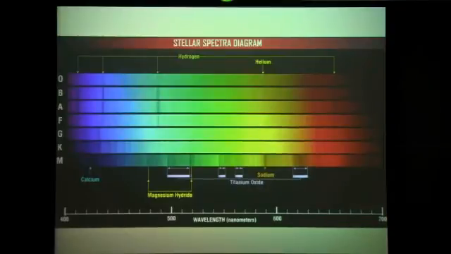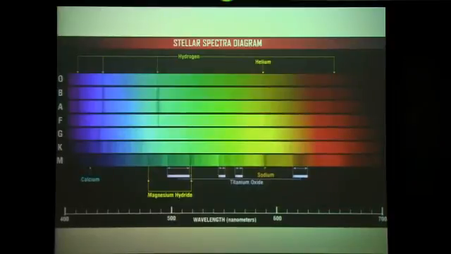O stars are hot stars. M stars are cool stars. The sun is a G star. And all these lines tell us about the contents of a star's atmosphere, and the temperature of a star's atmosphere, and the density of a star's atmosphere. They tell us if there's hydrogen, or helium, or magnesium, or calcium, or you pick it. We can measure what's there and how much is there.